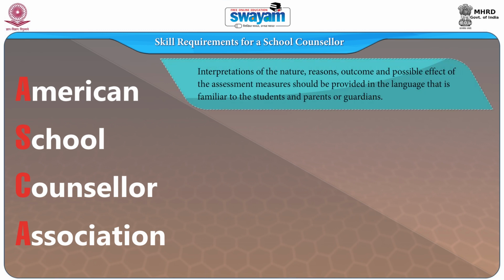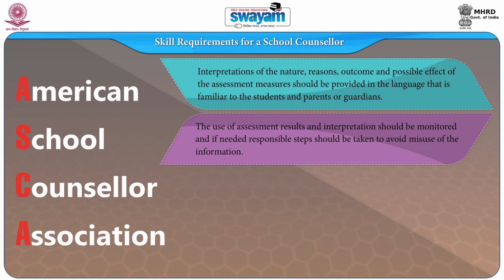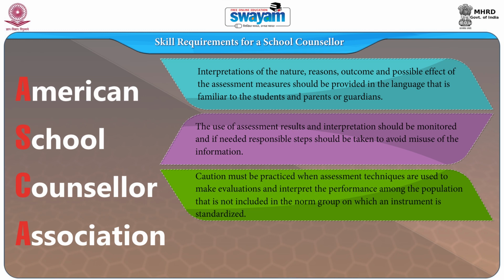Interpretation of the nature, reasons, outcomes and possible effects of the assessment measures should be provided in the language that is familiar to the students and the parents or the guardians. The use of assessment results and interpretation should be monitored, and if needed, responsible steps should be taken to avoid misuse of the information. Caution must be practiced when assessment techniques are used to make evaluations and interpret the performance among the population that is not included in the norm group on which an instrument is standardized.